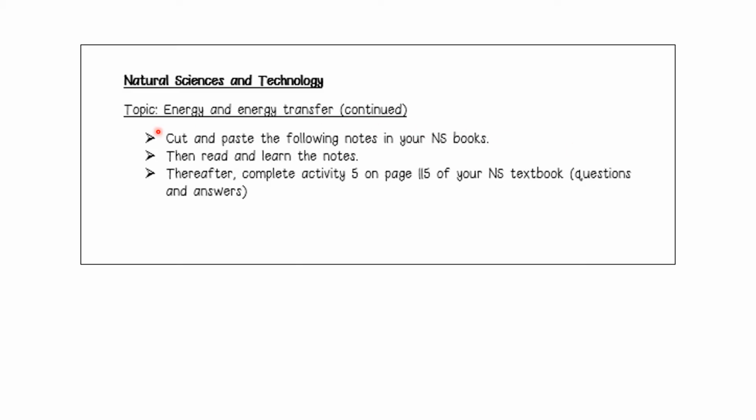So our topic for Natural Sciences is still energy and energy transferred. In your work pack, it says that you need to cut and paste the following notes in your NS books. Then you need to read and learn the notes. Thereafter, you need to complete Activity 5 on page 115 of your NS textbook, and you need to do the questions and answers. Let's take a look at the notes that you need to copy and learn.